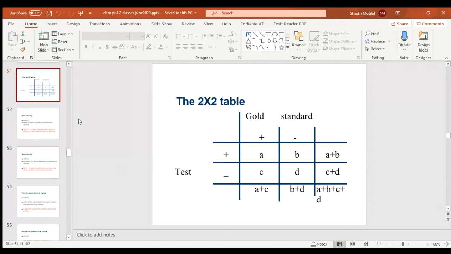So what that means is, if you do the D-dimers, and for argument's sake, the D-dimers was 100% sensitive, and you got a negative test, C plus D refers to all the people who have a negative test. If C is 0, all the negative tests refer to D, the true negatives. And therefore, if a test is very, very sensitive and they get a negative test result, you're thinking, all right, we have excluded this condition.